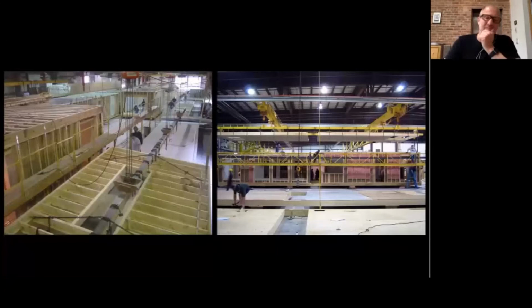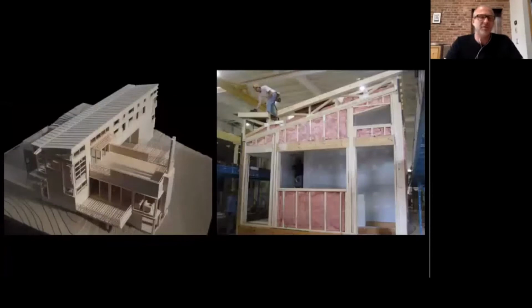But as you guys know, you've done excellent research on this. There are 100 to 200 residential wood frame modular factories across the country. There's basically an assembly line methodology, with like 15 to 18 stations. The boxes move. The people stay in the same place. I love showing this slide.